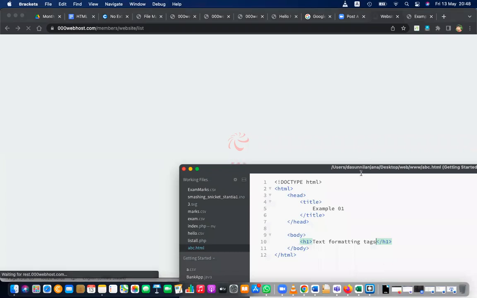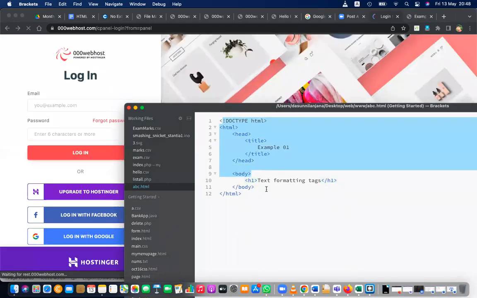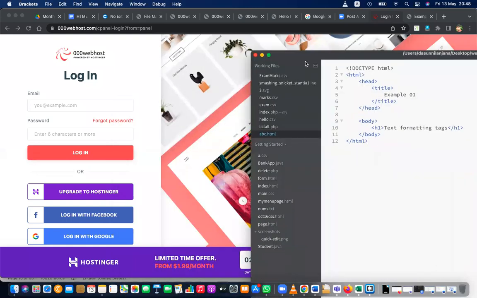So you can also start coding with it. No need to number. Numbers come automatically in this Brackets editor. The only thing you need to write is this highlighted coding. Only write the highlighted coding. No need to write the numbering part. You can just use Notepad or use the hosting account that you have created.